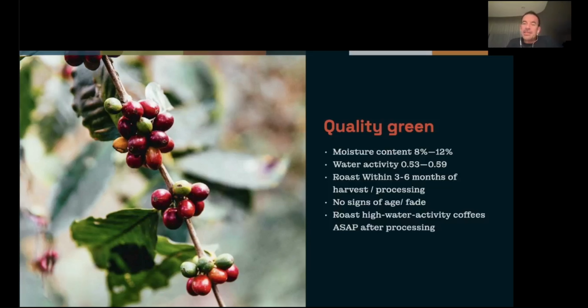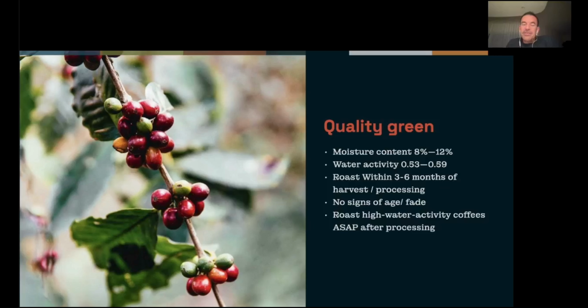Water activity, the only way to measure it is to get a water activity meter, and water activity is the main determinant of microbial activity within a coffee. So if water activity is high, microbial activity will be faster, so microbes will eat the stuff in the coffee bean faster, they will grow faster, and high water activity tends to make coffee age a bit faster. So having modest moisture content and water activity tends to help the shelf life of coffee.